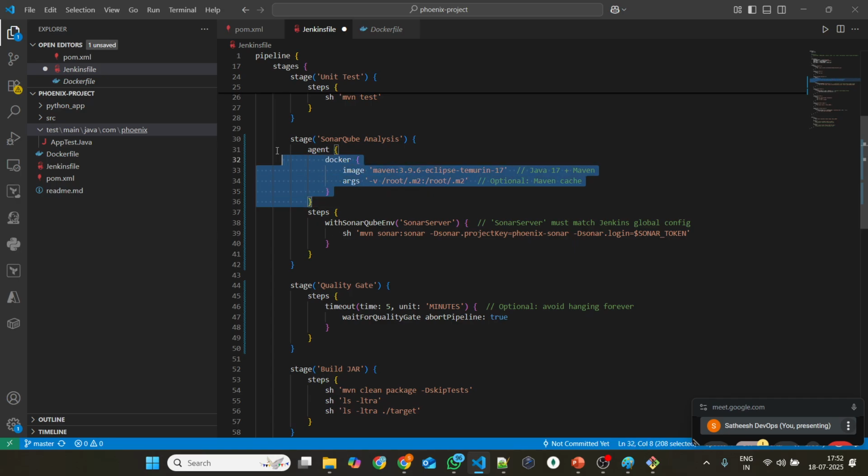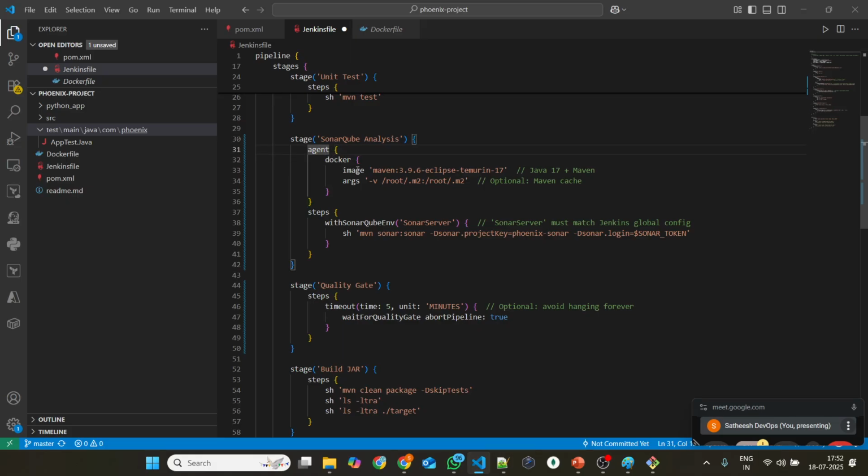I am going to run this Sonar task in a Docker container. I am already running Jenkins as a Docker. Inside that I am going to specifically give an environment to run the Sonar task, because it needs some additional properties. So I'm running this SonarQube analyze task alone inside the Docker container.